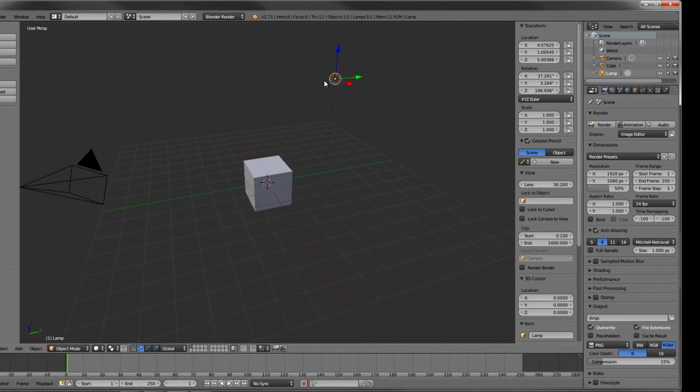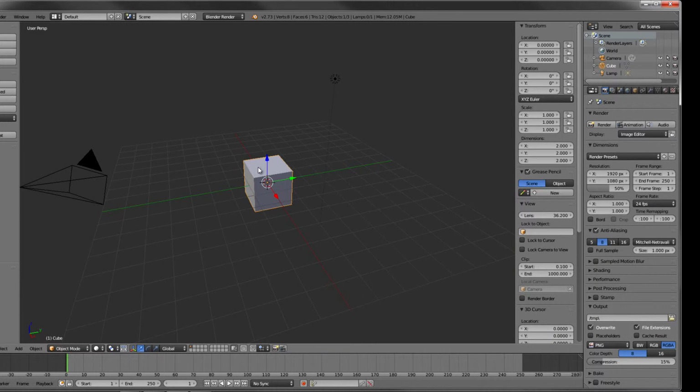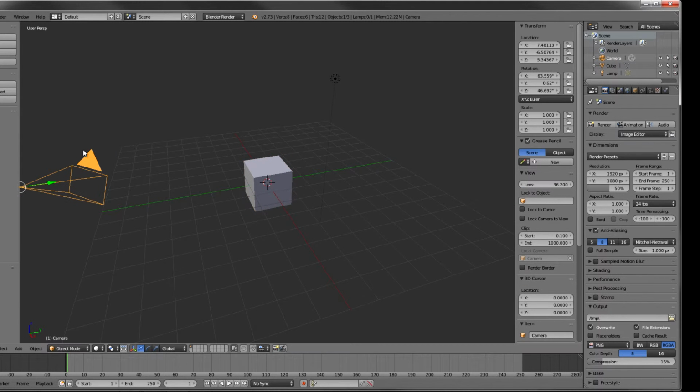I can click on each of these and it will highlight them. So you can see there is my lamp. That is the equivalent of a point light right there. A cube right there, you'll see that it outlines it. And a camera. And my camera, which is not what I'm looking through right now, by the way, I'm looking through a viewport, is highlighted there.